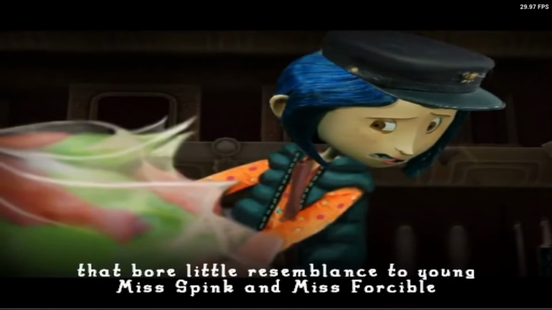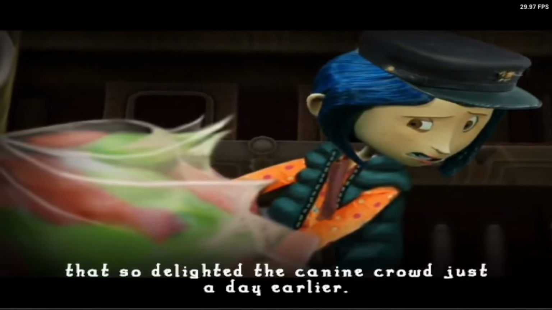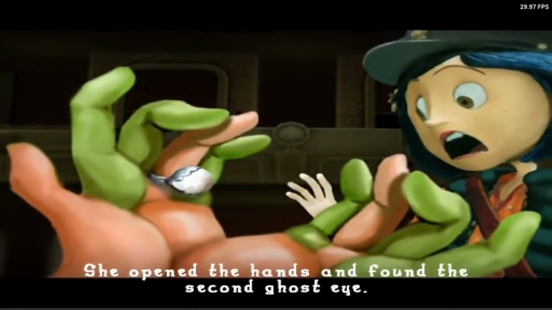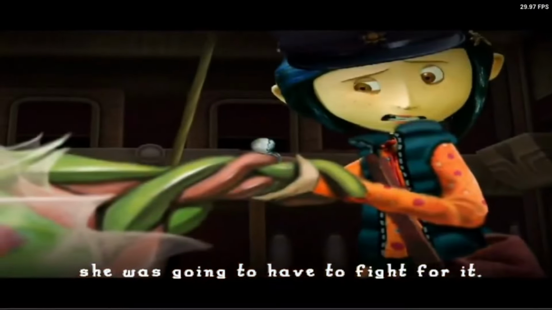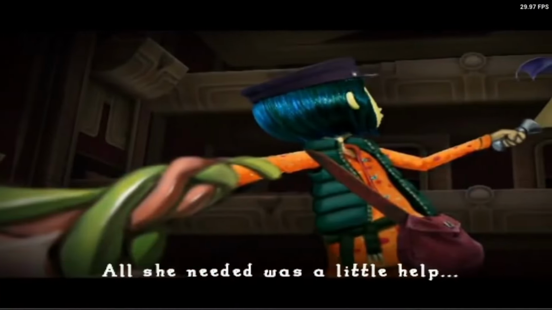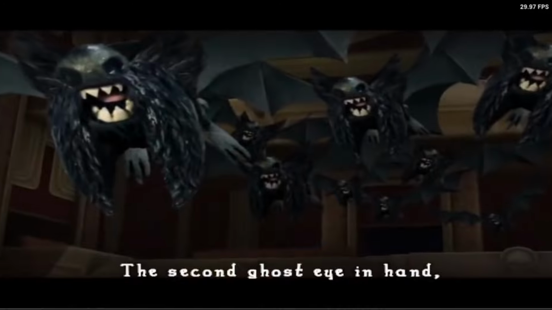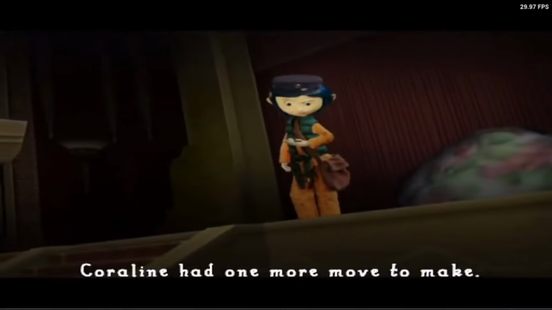Coraline reached deep into the taffy creature that bore little resemblance to young Miss Spink and Miss Forcible that so delighted the canine crowd just a day earlier. She opened the hands and found the second ghost eye. Unfortunately, she was going to have to fight for it. Coraline didn't have a problem with that at all. All she needed was a little help and a bit of timing. The second ghost eye in hand, Coraline had one more move to make.